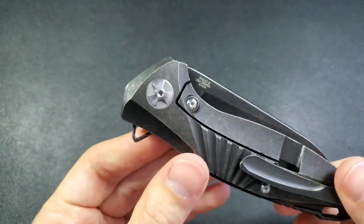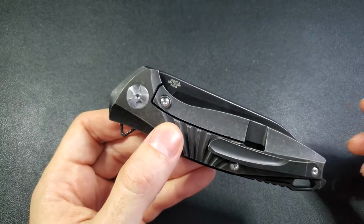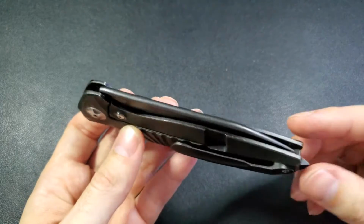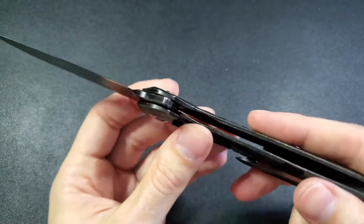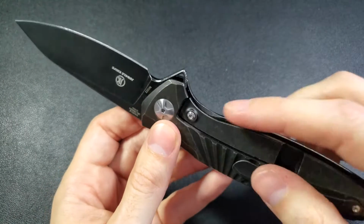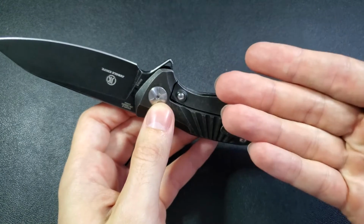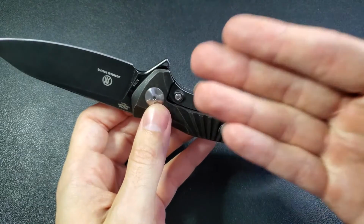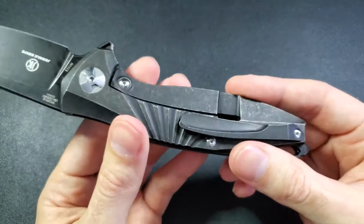Love the pivot. Oh, by the way, I forgot to mention, they give you an extra pivot with this thing. Don't ask me why, but if something happens to your pivot, you get another one, and that's great. Centering is great. There's no blade play. There's no issues there. The action is great. The lockup is great. Again, from a QC perspective, I can't say that a sharp edge here is QC, because that's a design thing, right? QC is something that has gone wrong with the knife. They designed this knife this way. It's not some guy's job in QC to chamfer an edge or something like that.